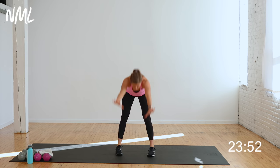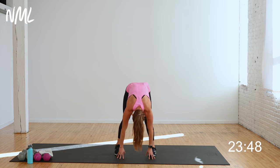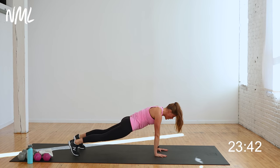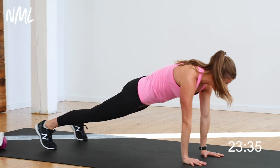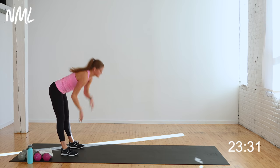3, 2, and 1, stand tall, take a nice wide forward fold. Let everything melt down towards the ground. From here, I'm gonna go to the back of my mat. You are gonna walk out to a high plank. So you're gonna walk those hands out to a high plank position. Walk it back in, tap the toes, stand up tall. Nice, take it down, walk it out. And walk it right back in, tap the toes. Stand up, take one more just like this.